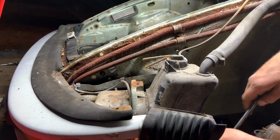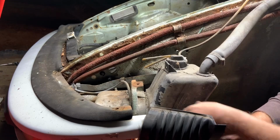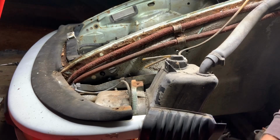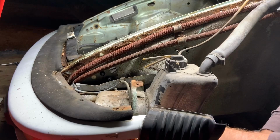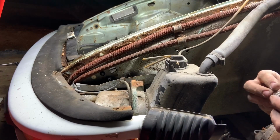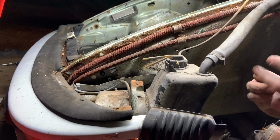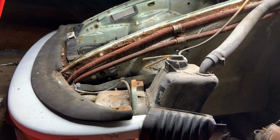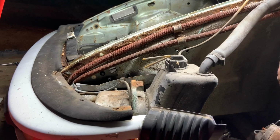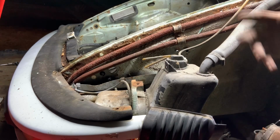Alright guys, so don't get me wrong, I've worked on and built tons and tons and tons of cars. But this is my first Porsche, so I'm not by any means a professional at this. But I want to show you guys what you can do in your own driveway, in your own garage, with an inexpensive car, whether it's a Porsche or some other kind of fun car.